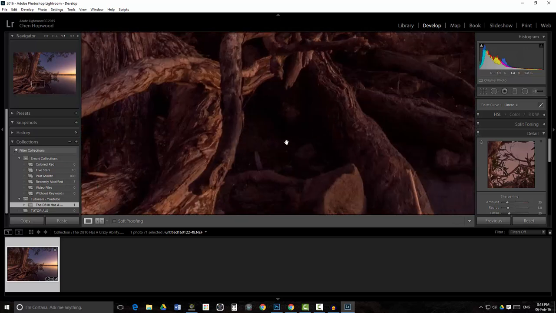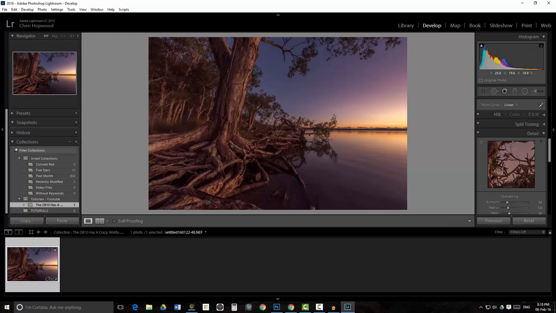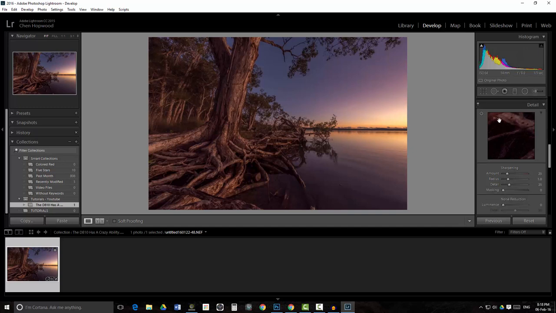Down here, it gets a little bit chaotic and a little bit muddy. So what we're going to do now is click this little bit here, and I'm just going to put it on a section where I've got a little bit of variety. As you can see there, I've got a bit of the lighter section of the tree and the nothingness. So I'm going to do some sharpening. You can see.